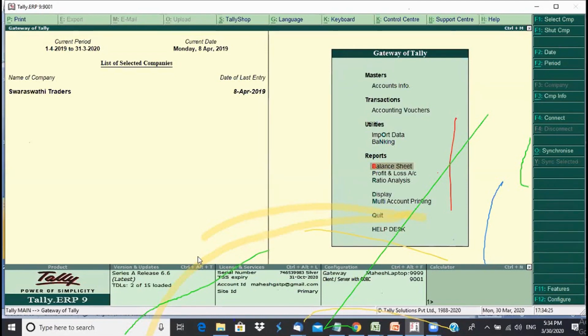Hope I'm clear. Rajesh is asking, if the rent has TDS, how to enter it? Rajesh, we will look at this when we do the topic on TDS. There is one complete session on TDS, you could go through our contents. Once we do that, we'll certainly take this up and show how to do it. But for your default, yes, you could create one more ledger called TDS on rent.